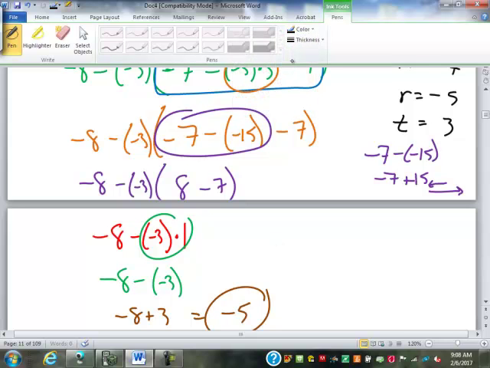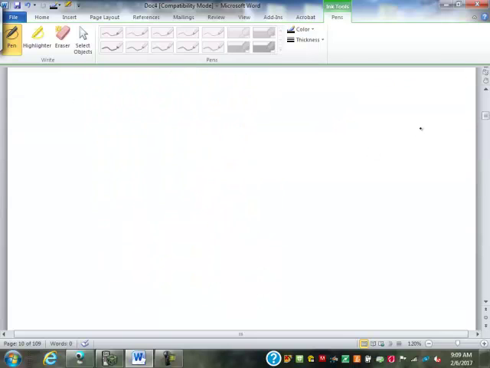How many of you had -5? Anybody have any serious questions as to how I got there? Anybody want me to go back over any part of that? Twice in there we came up with that minus and negative, so be careful with those. We might have similar ones with integers.